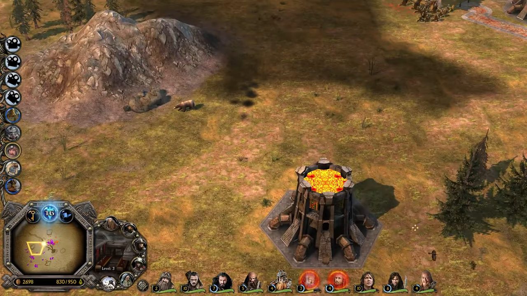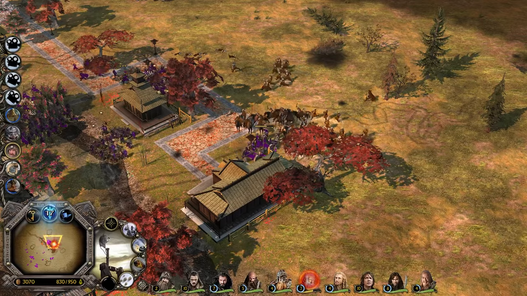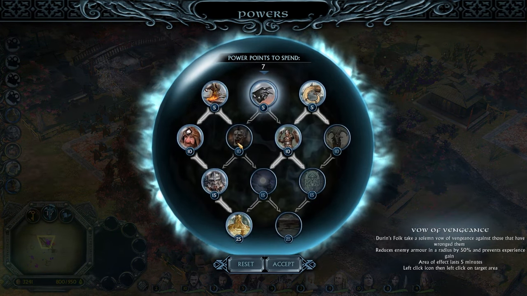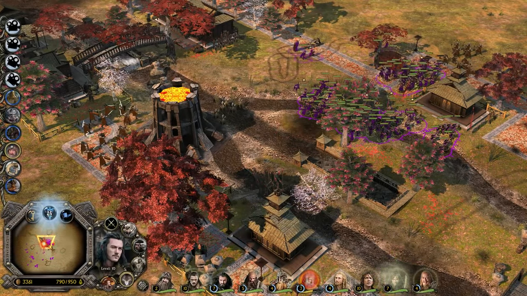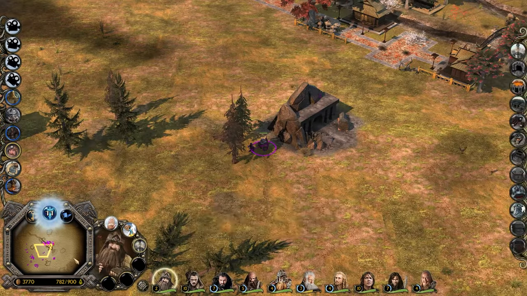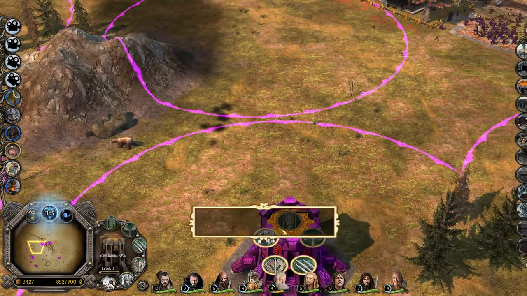Let's get this crossbowman, maybe. Does he have forged blades or what? Now my catapult is gone. Boy. Okay, let's get this one. No, not the builder. Ready for anything. We'll take care of it.